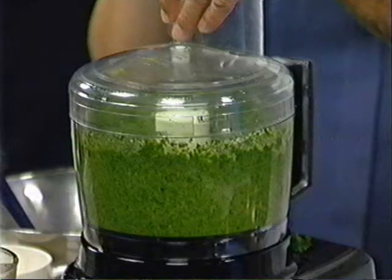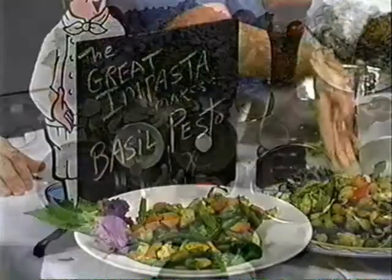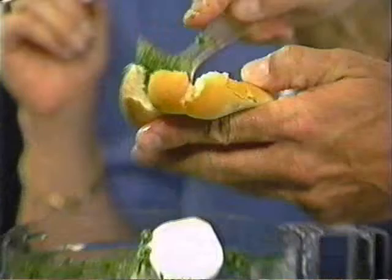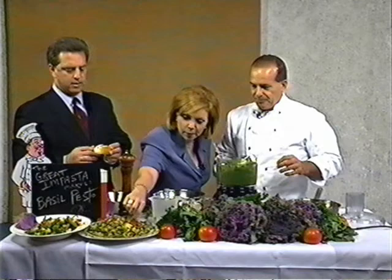we made a nice pesto pasta salad, vegetables, and it's great over the cauliflower. Look at that. It is like the most flavorful thing. That's wonderful. Nice. You're pretty much done. That's it, pesto. Just mix it in, spread it right on bread, and you've got it. Look at that. Just put it right on a little bread. That's what we do at the Great Impasta. We give little souffle bowls at the table, and you scoop it right in there. There you go. Lunch. I didn't put any salt in, so it might be a little on the bland side.